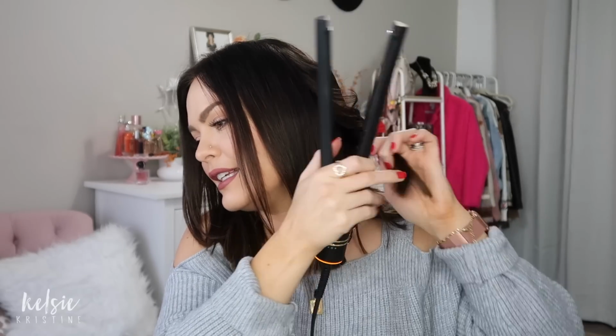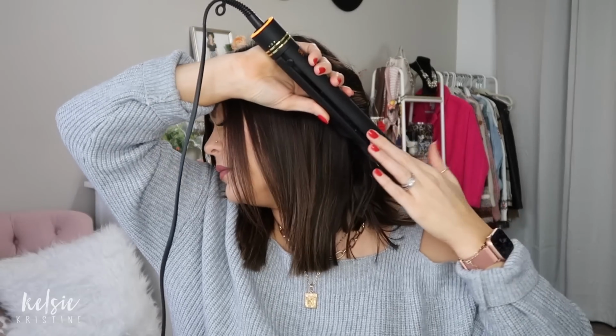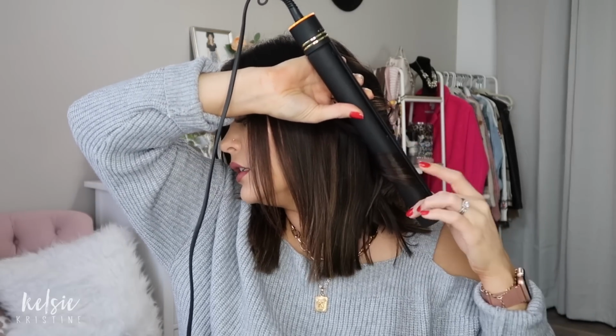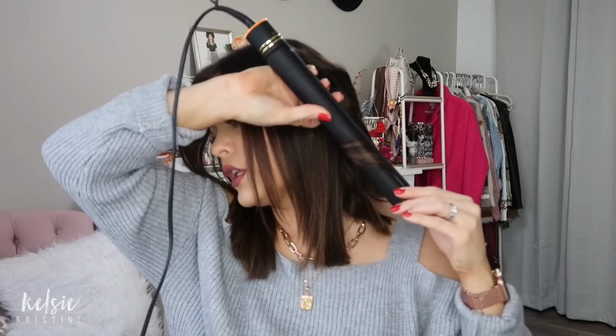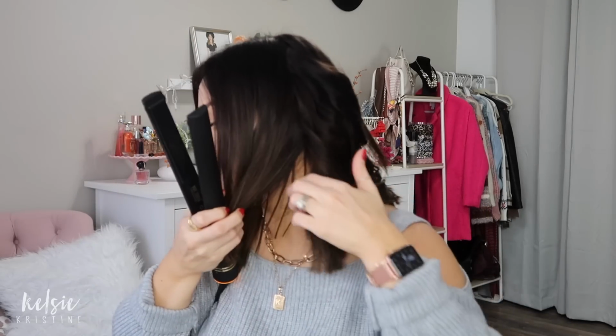Oops. It gets tough with the short pieces because I have a lot of hair right over top of them, and they end up getting intertwined, but it should work out. And the more you do this, the easier it's gonna get, the more used to it you'll get. I'm looking in my mirror down here, so hopefully it doesn't look really awkward. And remember, under pieces don't matter as much because they're not gonna be seen.